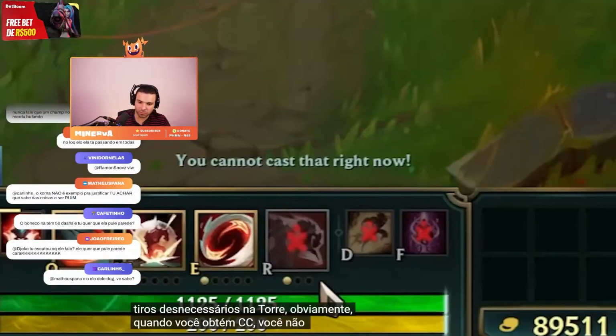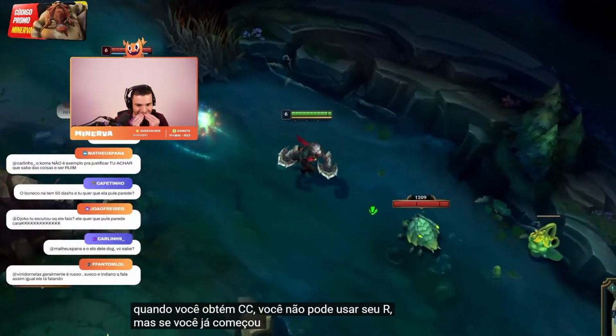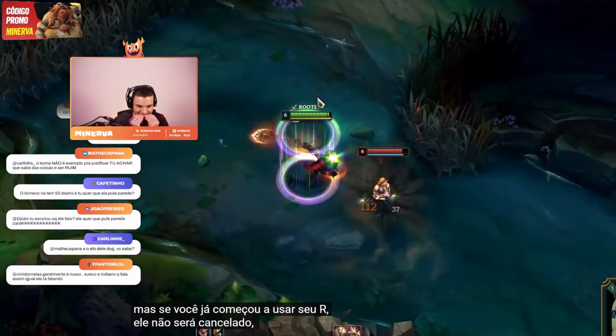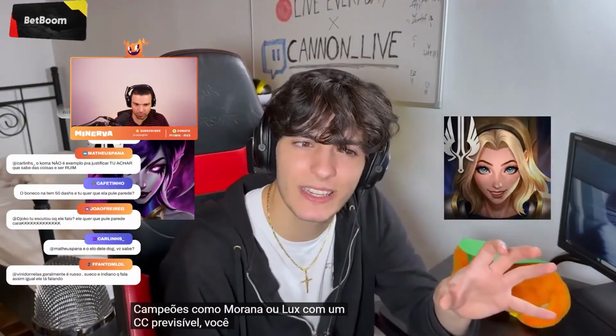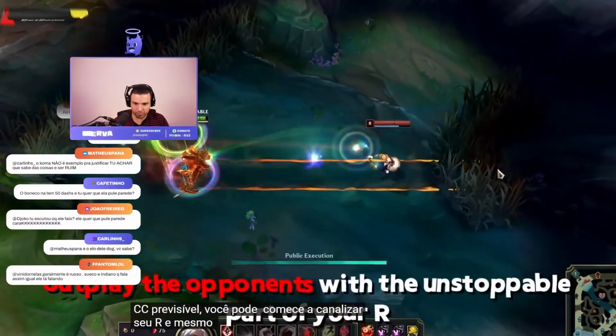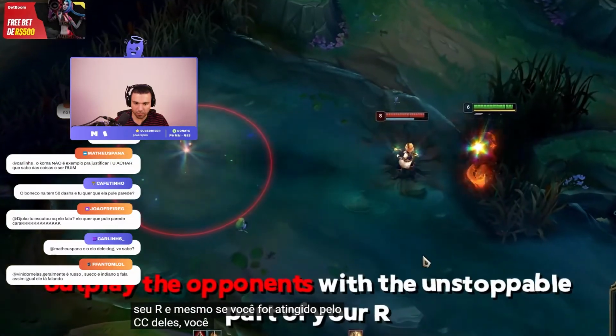When you get CC'd, you cannot use your R. But if you already started using your R, it won't get cancelled. So if you see champions like Morgana or Lux with a predictable CC, you can start channeling your R, and even if you get hit by their CC, you will still blink behind them.